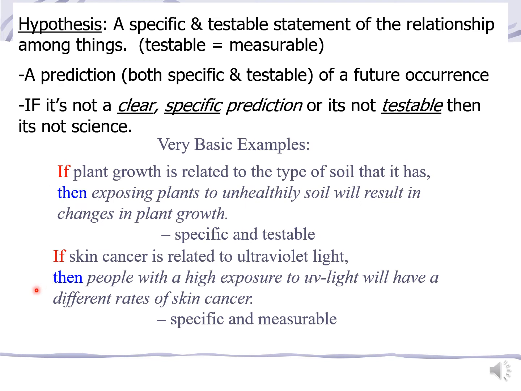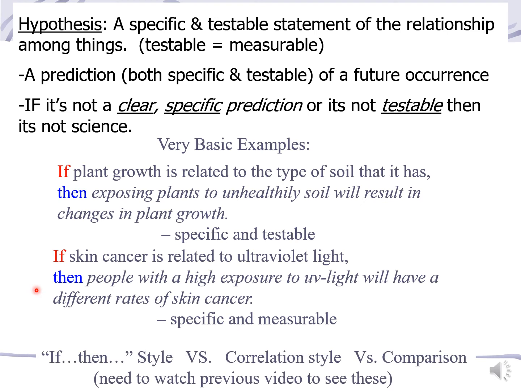I expect you're familiar with this, but prior to this video, you should have watched a different video, not from me, but from somebody else, explaining the three types of basic hypothesis: the if-then style versus what's called correlation or effect style versus the comparison style. You should watch that video. If you have not watched it, go pause this now and go back, because everything from this point forward is not going to make sense to you as I explain hypothesis.